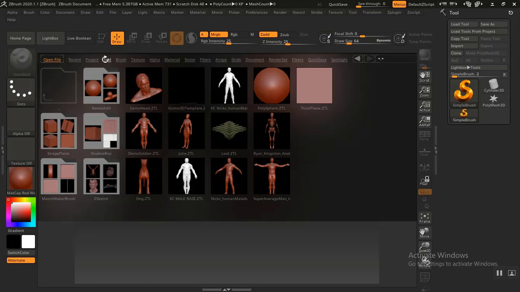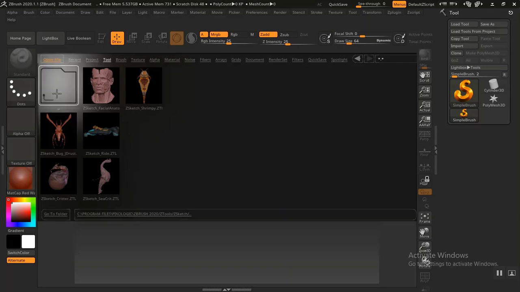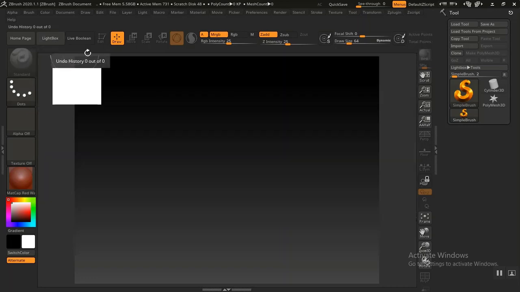Under Project, you should have some already made projects that you can bring into ZBrush and start working on. I just want to show you they are actually in there in case you want to work with them. I'll click on this Light button and select that just to remove that.